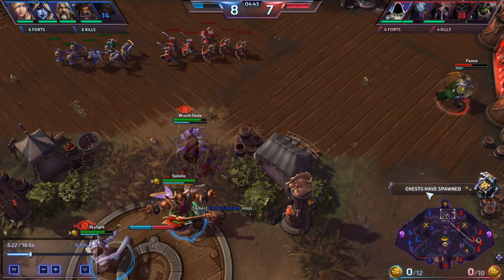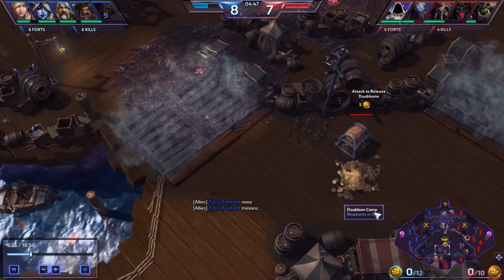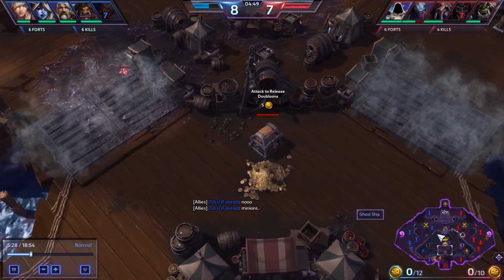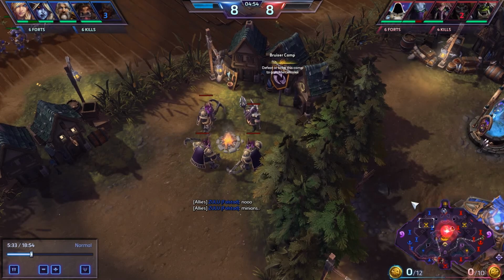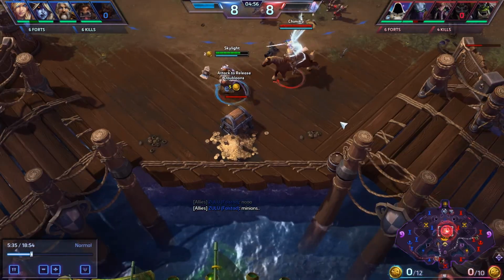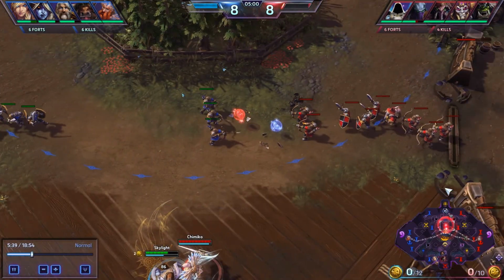Now, the chest has spawned again. So each chest holds 5 coins. So that's obviously 10 coins just in itself. That's massive. These guys give you 2 coins each. So as soon as the chest spawns, we're going to try and come up here. Someone's telling him that they're on the way.